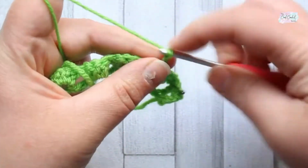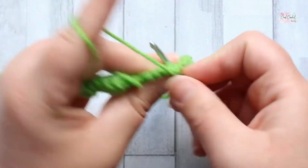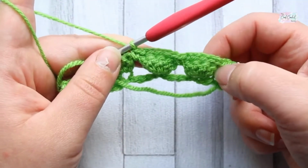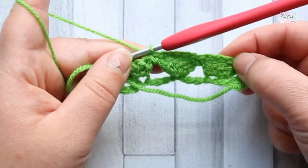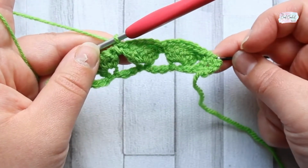So chain 5, 5, and then make your next single crochet between the shells. Okay. And that's all you do all the way down the row. Chain 5, then single crochet between the shells. Chain 5, single crochet between the shells. We do that all the way down the row. So I'm going to carry on with that, and I shall see when I get to the end of the row.